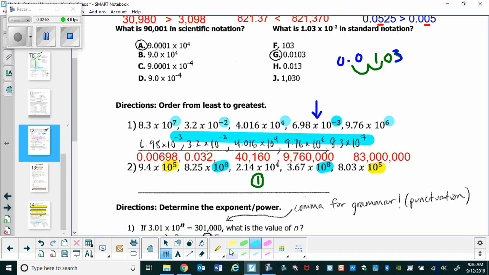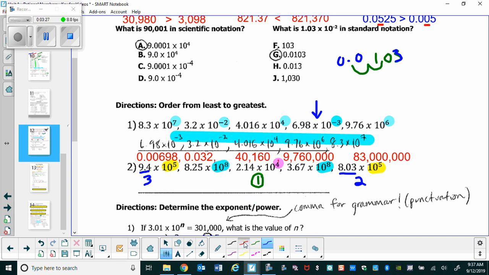Now for the next one, it's very easy to spot for the shortcut that the 4th power is the smallest one. So 2.14 times 10 to the 4th is going to be the smallest answer. But now in yellow, take a look, we have 2 of them that would tie. So if you want to go after which one would be smaller, all you've got to do now is take a look at this number compared to this number. 8 something times 100,000 is going to be 803,000. This is going to be 940,000. So this one would be the next one. Then this would be in the middle.